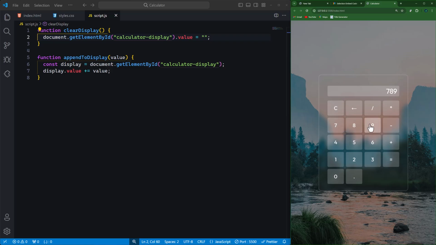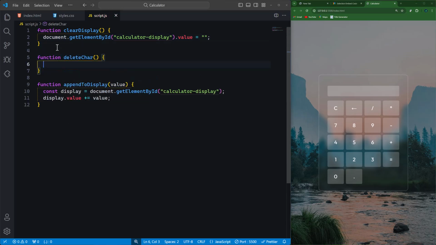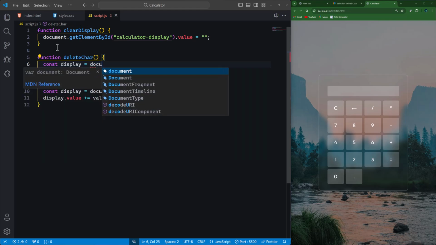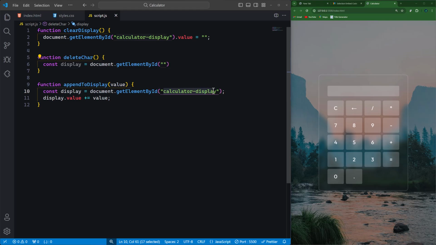Next, let's enable this function, which is designed to delete the last character from the calculator's display. Inside this function, the first step is to get a reference to the calculator's display element. We use the document.getElementById method to locate the element by its ID, calculator display.